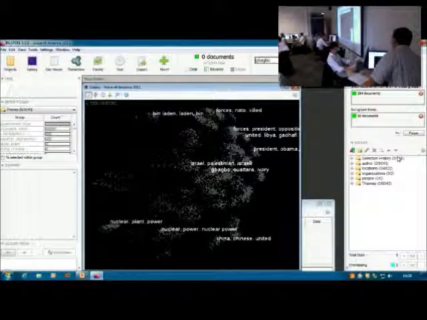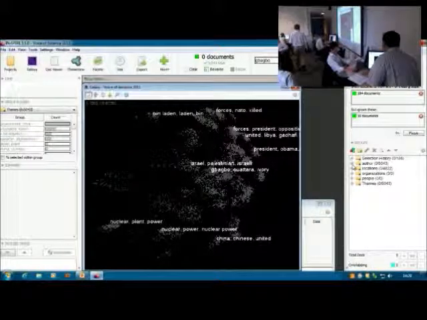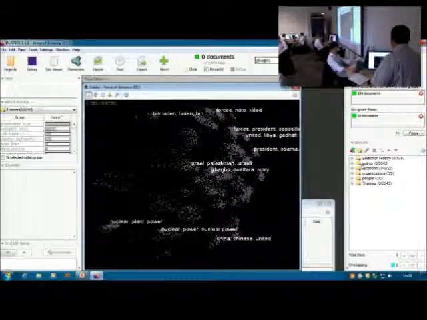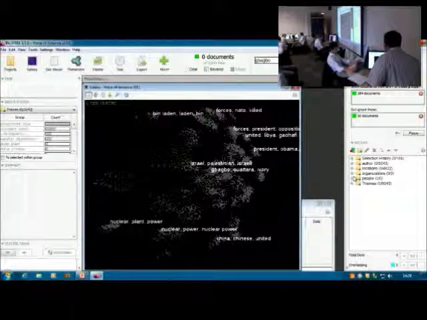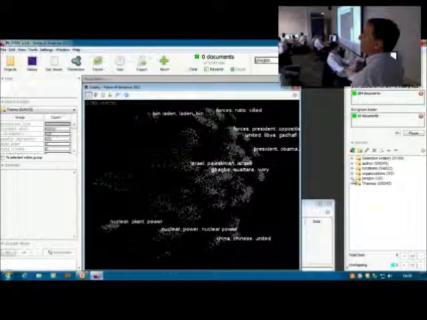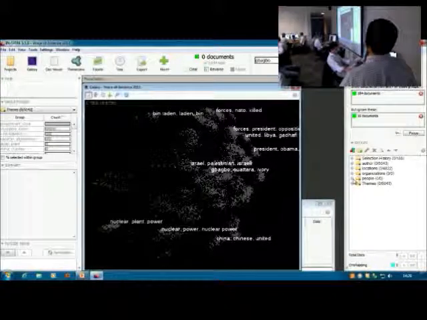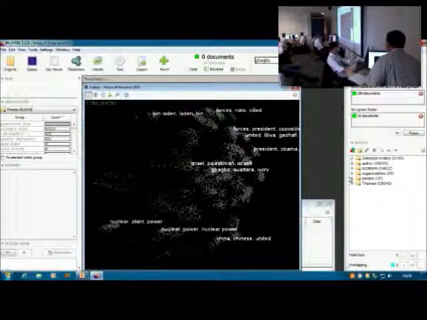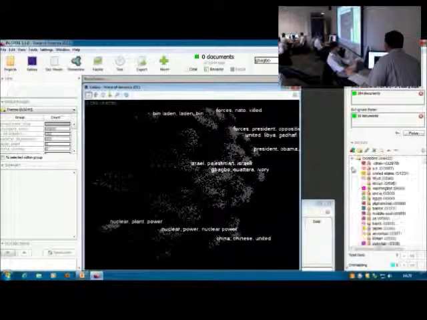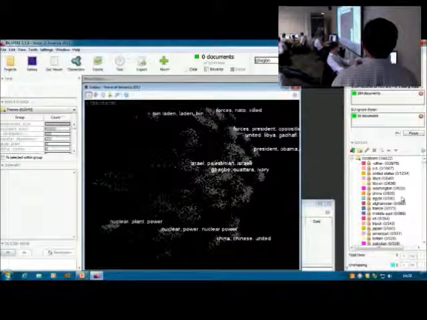So over on the right side, we have this groups panel, and if we expand out this list of folders, we can see some of the groups that the system has created for us. And that's what these little padlocks on the group folder mean, that these are system-generated groups. What we actually did with this particular data set was we applied an entity extractor to the data before we gave it to you. So we identified key people, organizations, and locations in this data and created groups for them. Okay, locations.